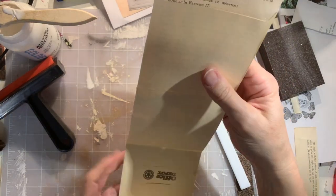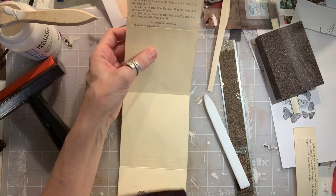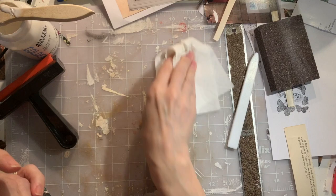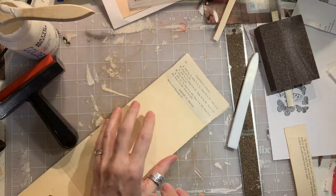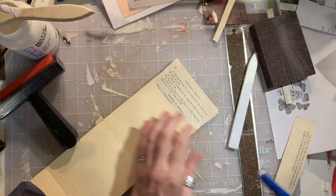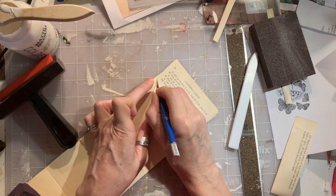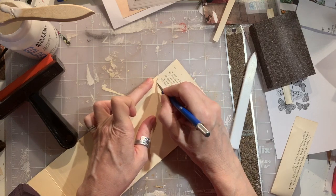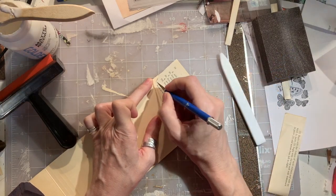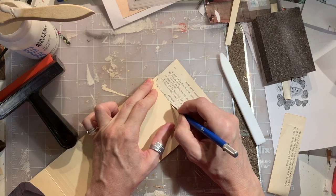Okay, so this could be the complicated part. How are we gonna get that? Well, I tell you what we're gonna do. We're going to wipe off our table because we have glue on it, of course. And we're gonna take our knife, which I threw to the wind and now I can't find. There it is. And we're going to just very carefully trace around the edge. So much more fun using the sharpener. What's that thing called? Sanding block. But this will work better.